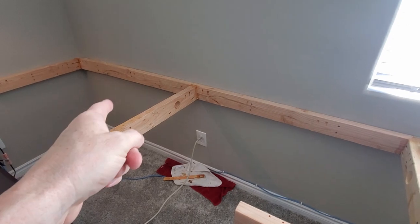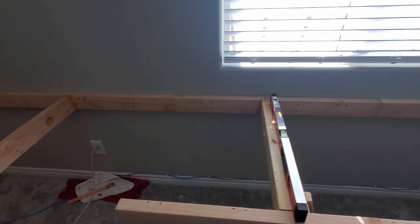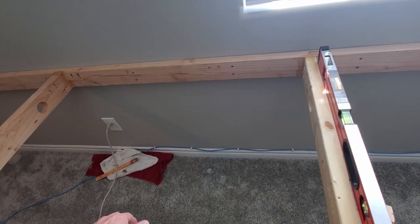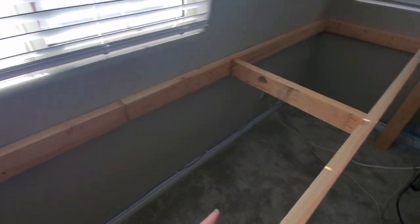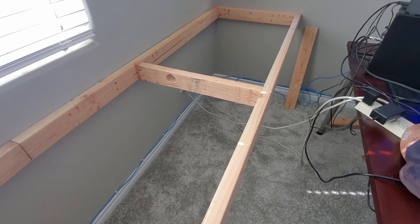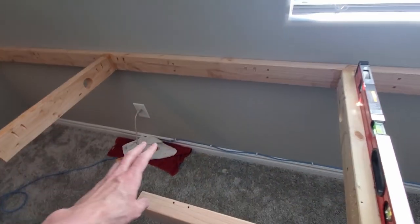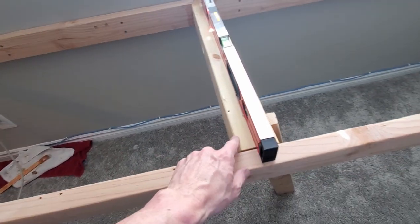One more board, go there. I'm gonna add one more cross beam here, go there. And maybe one more cross beam over here. This stays pretty solid. It feels good, but just another cross beam here. This is kind of drooping a little.